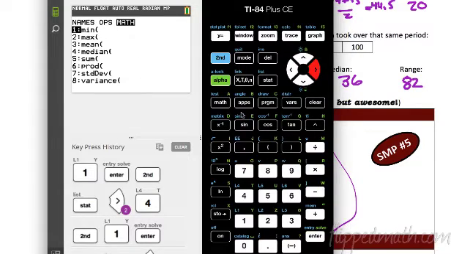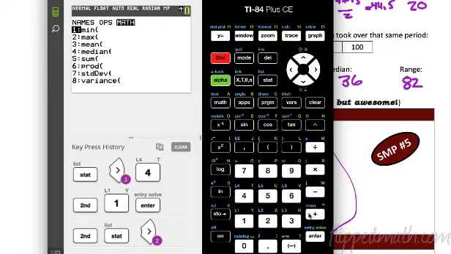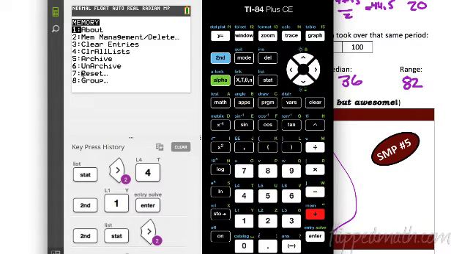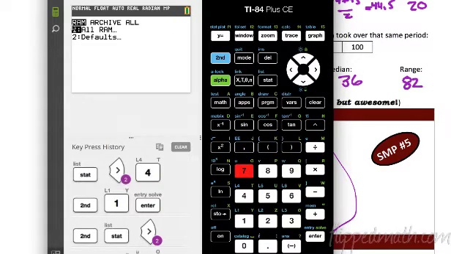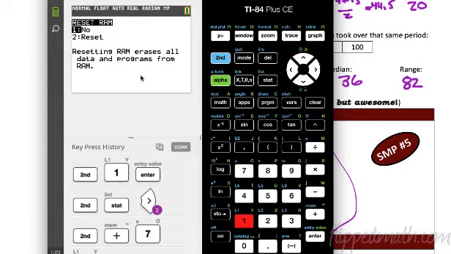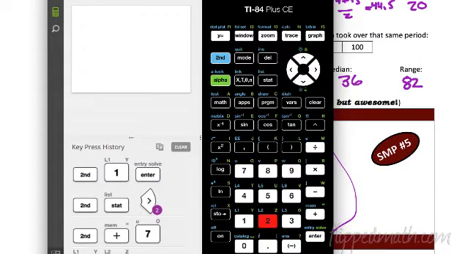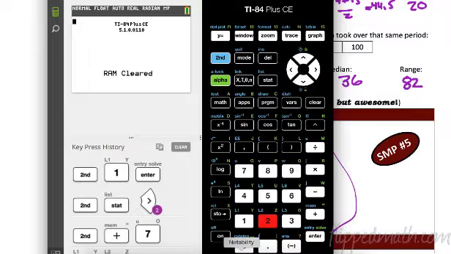A lot of the times, if we want to reset the calculator, which is a good idea, then we can just go like this. We hit the second button, and we hit the memory. We go down into the memory, and we reset it. So we hit a 7, a 1, we reset everything, and then we hit 2. What that'll do is clear the memory out. By the way, if you own your calculator and you do this, it's going to clear out everything. I'm just giving you a heads up. So any data or programs or anything in your calculator will be gone. But what it does is it makes the calculator brand new. All the settings are standardized so that they're the same when you get it in the store.